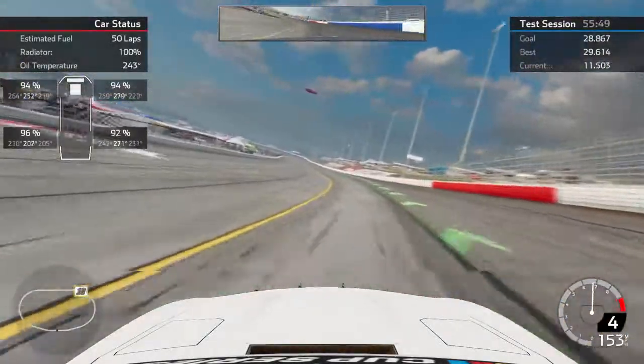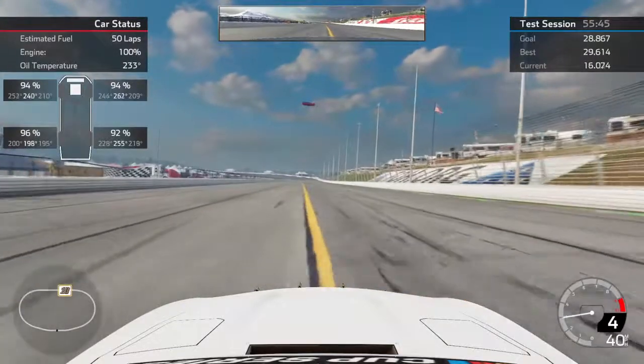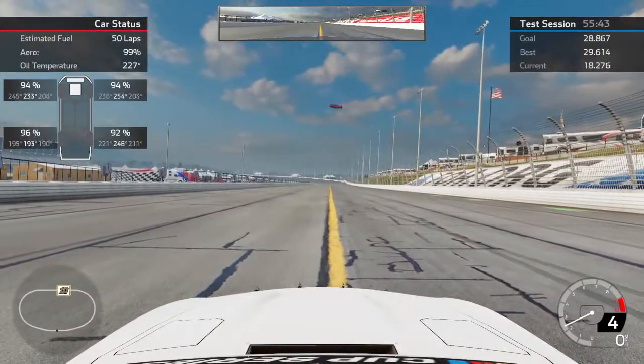Okay, let's call it there. So yeah, a 29.6, without traffic, that's not a bad time. With low fuel, like I said, that's going to be well into the 28s. So let's go to the setup.